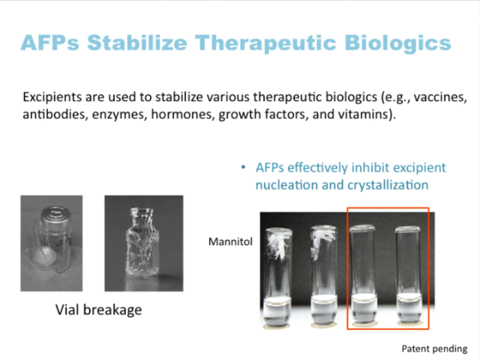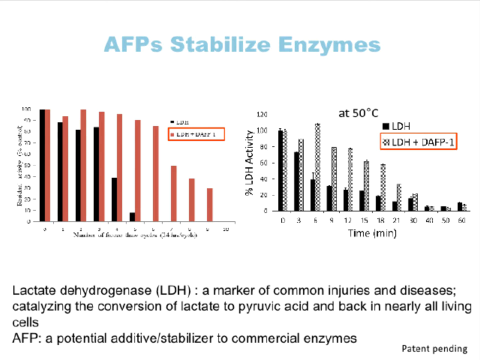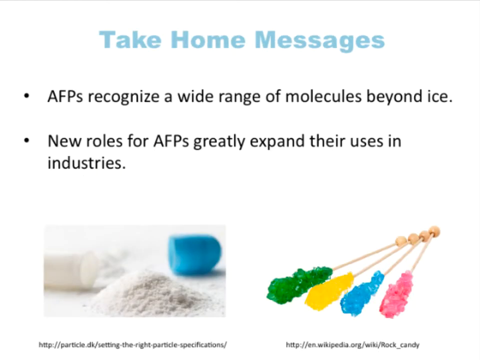These vials are turned upside down, and we can see there's no crystal formed in the two vials in the red rectangle. Enzymes are very useful in the pharmaceutical industry. However, they have very limited stability. Antifreeze protein can not only stabilize the enzymes under freezing conditions, but also stabilize the enzymes at a high temperature.